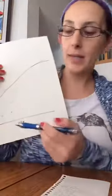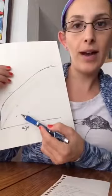So the reason why you might have one measurement here and one measurement here and then back up on the growth chart is because kids don't hold still. I'm waiting a minute so you can laugh because I know you can relate to that. Kids do not hold still. When you try to measure them, they squirm. So it means that when you're measuring their weight or their height, it's not going to be perfect.